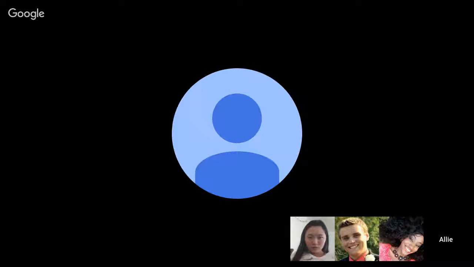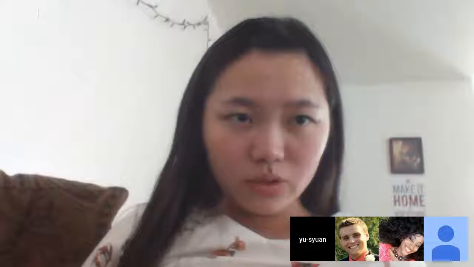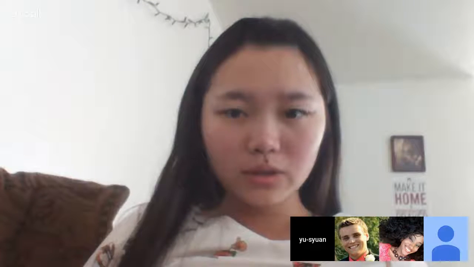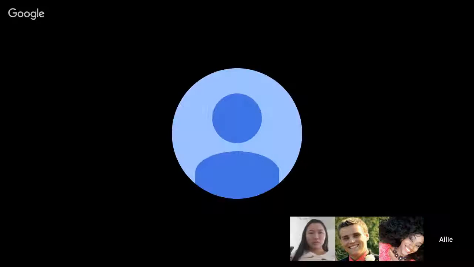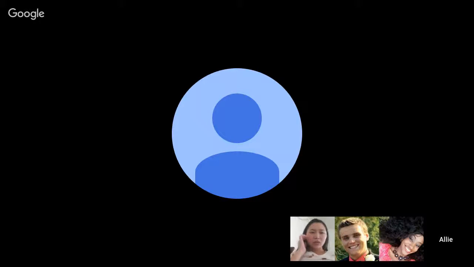Would you like to share your screen so I can look over? Maybe. I don't know how to do that. So are you using your laptop to do this? Yeah. If you go to the left-hand side of your Google Hangout, a pull-out bar should come up, and the second one is a green button that says screen share.